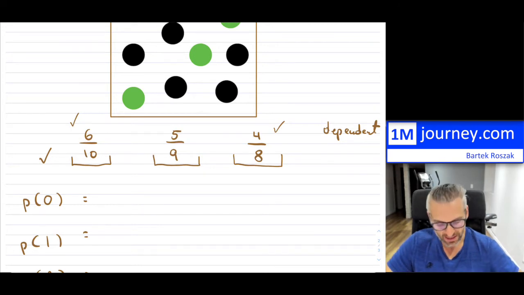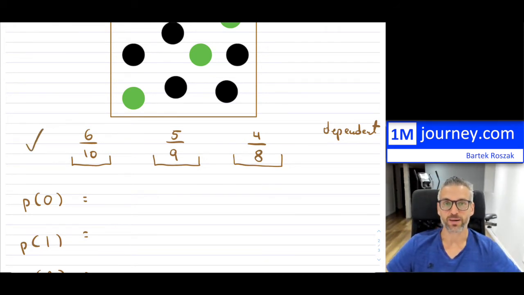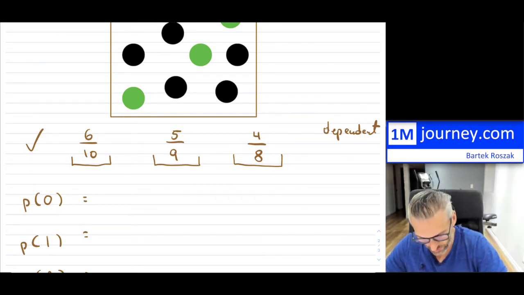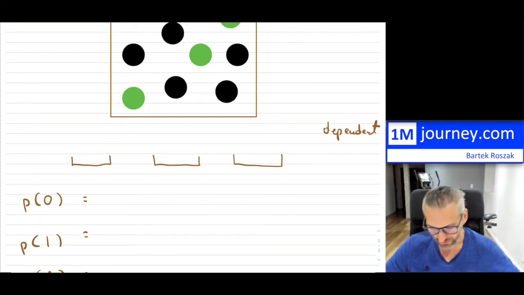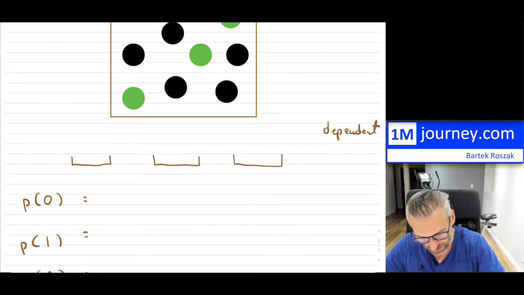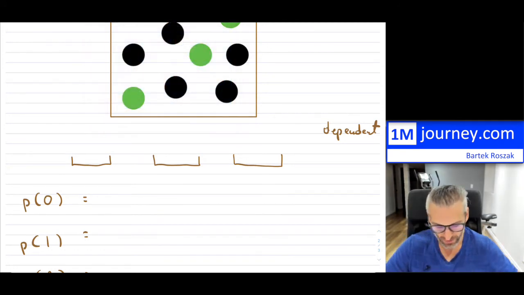But in any case, instead of doing this for our probabilities, sure, we can certainly find out what the probability is like this. But because we have done counting, it's actually a little bit simpler than this. We can just use combinations to figure this out. So instead of going by probabilities, we know that the probability of seeing no green balls, we would be dealing with something of this nature. Maybe I shouldn't have deleted that, but I'll bring it back shortly, so I'll just show you that the probability is the same.